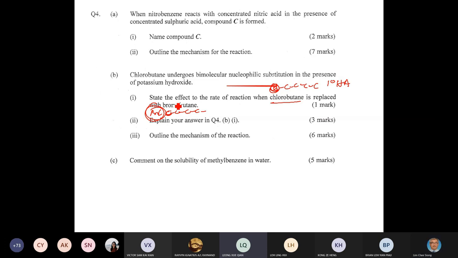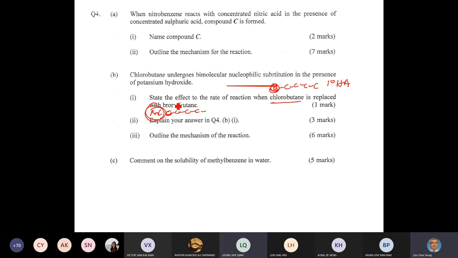For part C, will the solubility increase or decrease if the alkyl group becomes larger? Actually this one is not increase or decrease. They will ask you about solubility: are they able to form a single phase or not? So you have to base it on polarity, either polar or non-polar. Water is hydrogen bonding, while toluene is non-polar, so they are not compatible because they are from different types. For example, ammonia with water, both hydrogen bonding, are compatible and will form a single phase. But water with toluene cannot form a solution, so they cannot dissolve in each other.